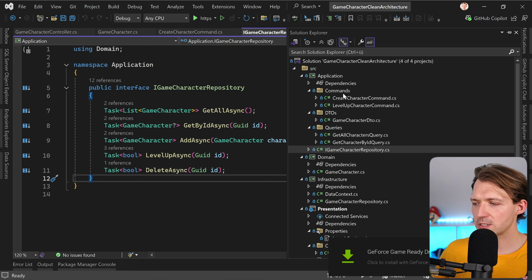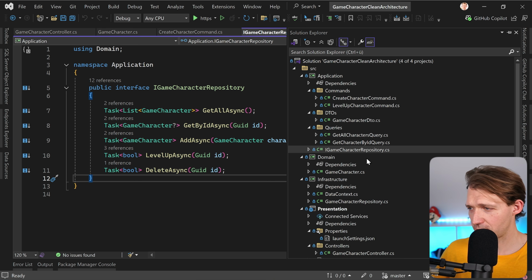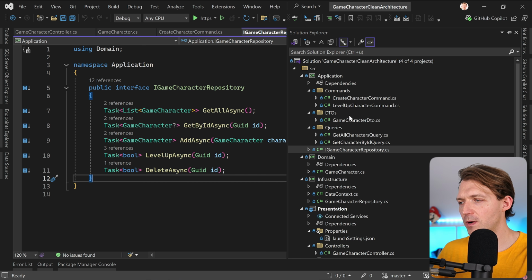In the game character folder, then for the use cases, we create other folders, and there we put, for instance, a DTO in there, the commands, and so on. But still, the bigger picture is a clean architecture.